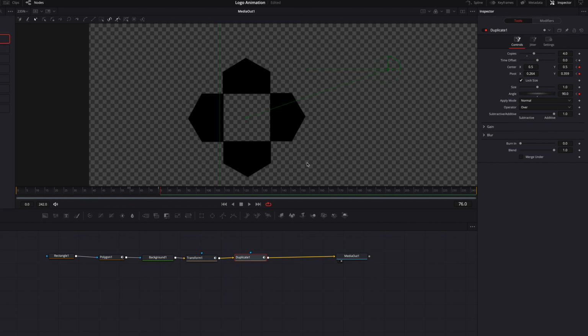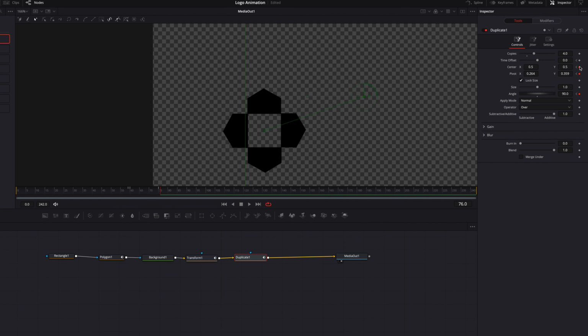So that's what we're trying to do here. Now, once we have it, then let's actually check off the keyframe for center and also angle. Now let's move over to maybe the 90th frame here. We're going to once again keyframe center and then angle. And then we're going to, first of all, change the center parameter to 0.5. And then we're going to change the angle parameter here to 90.